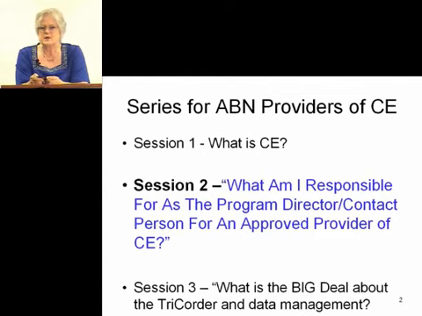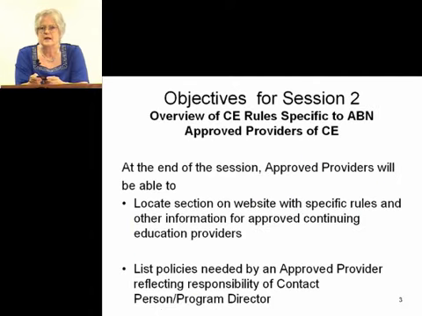In this session, we're going to answer the question, what am I responsible for as the Program Director or Contact Person for an Approved Provider of CE? At the end of the session, you're going to be able to locate the section on the website with specific rules and other information for approved continuing education providers. You're going to be able to list the policies needed by an approved provider reflecting responsibility of the contact person or program director.